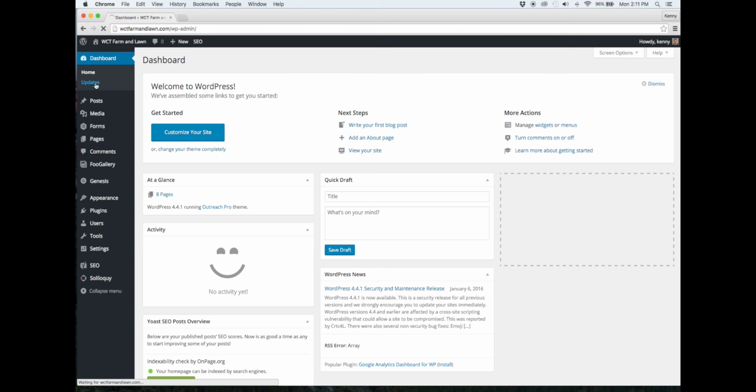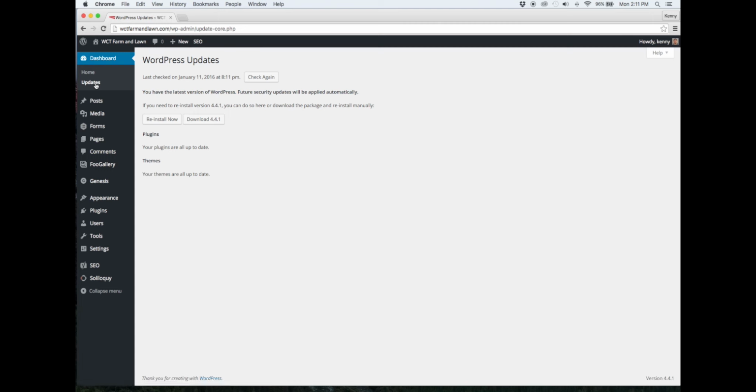We have an area for updates, and these are for updates to plugins or to the theme or to WordPress itself, and we'll be coming in every couple of weeks and updating this and being sure that you're kept up to date. You don't need to worry about that. If you click update on it at some point, then that's okay, but there's no need to be concerned with it.